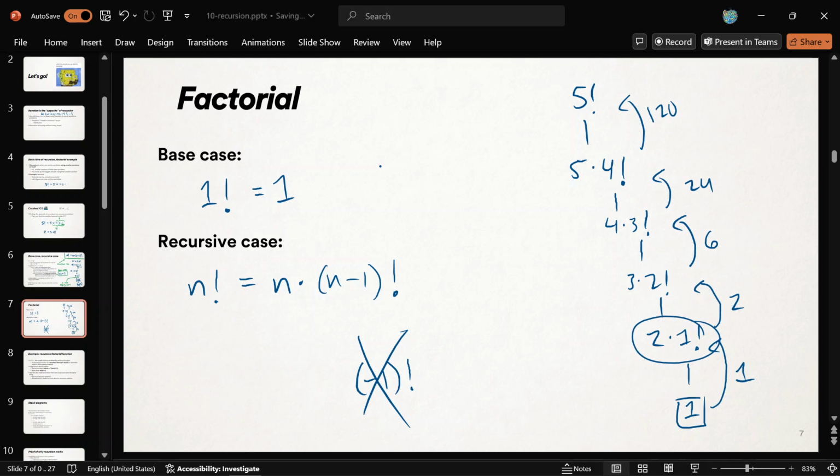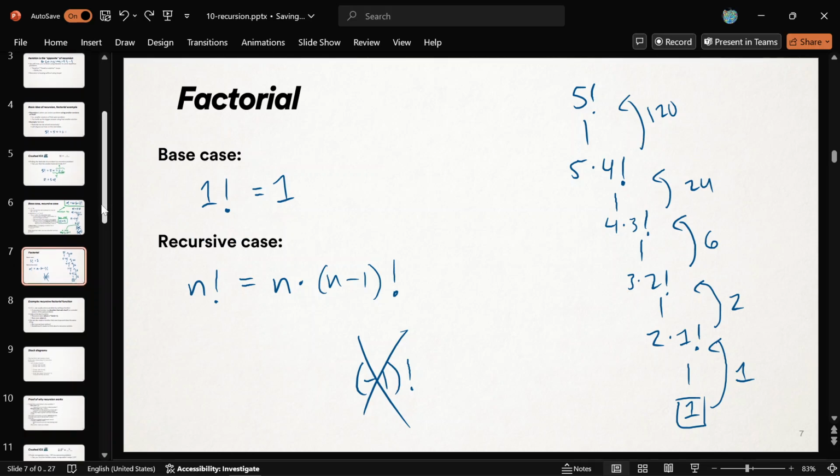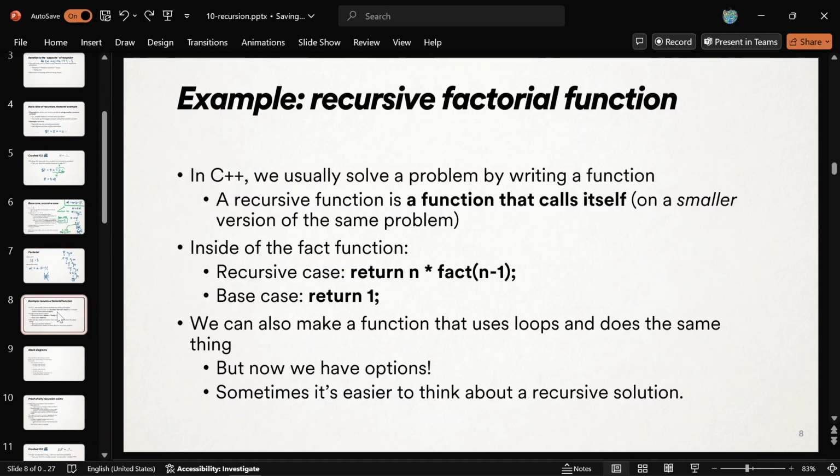This recursive rule for 2 factorial didn't know the answer to 1 factorial. It had to go off and ask somebody. It had to ask the base case for it, essentially. Good. So, all right, let's make this in code, and it'll do this process, which is kind of looping, right? Without a loop. I'll prove it to you.